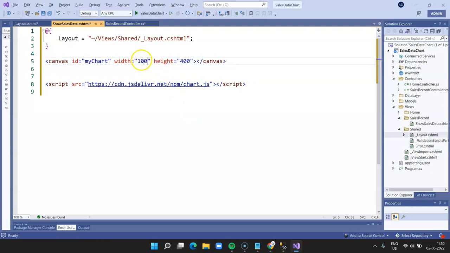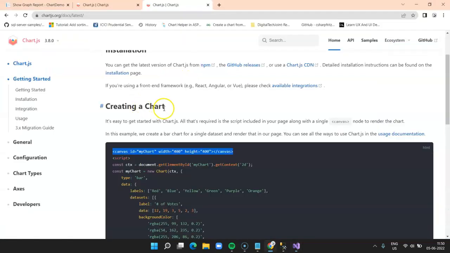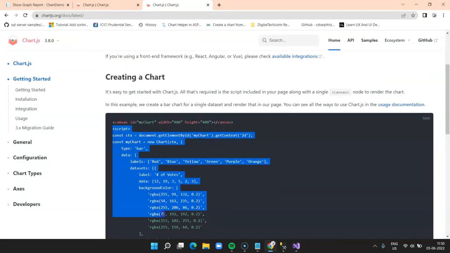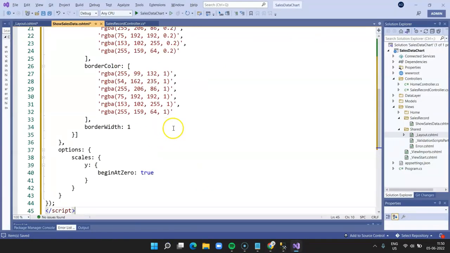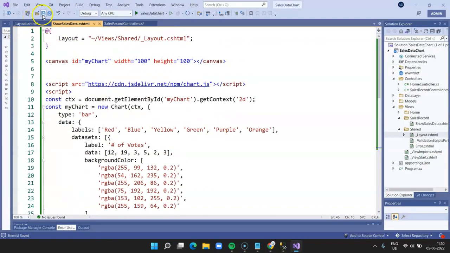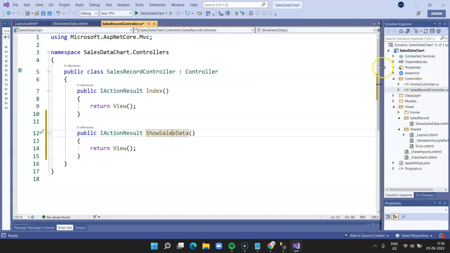It's a very big size, so we just reduce it, and then we copy the script and paste it just below our reference. So let's see this in action.